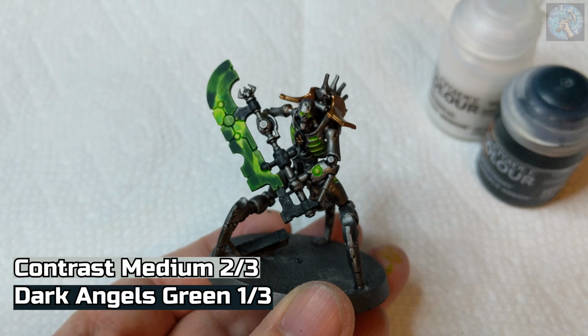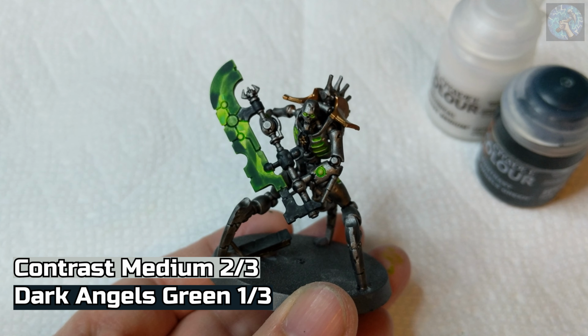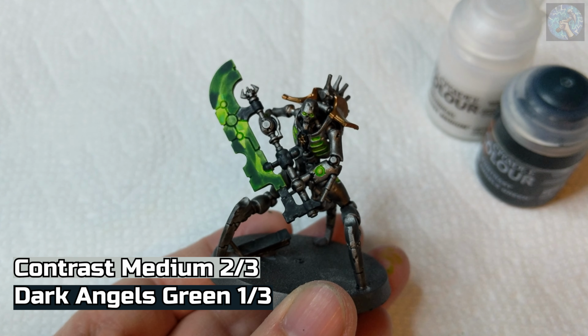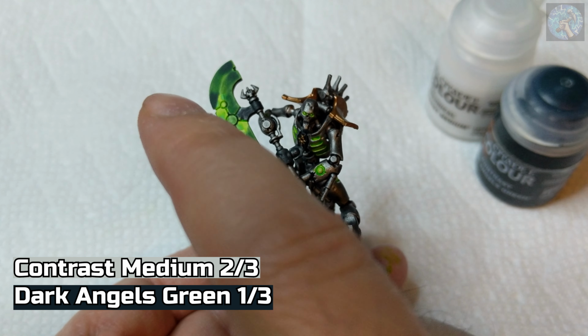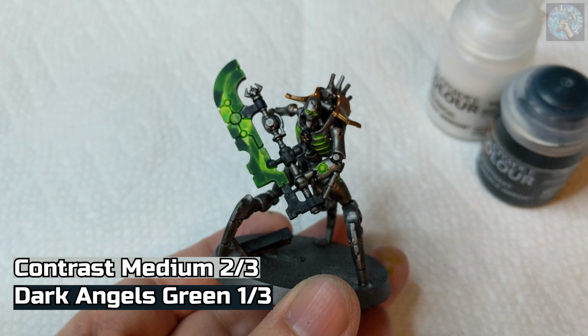The next thing to note is that if you want certain areas to be even darker, then after the first pass dries, you can always do a second pass to darken certain areas. Lastly, if your Skorpekh Destroyer model has more than one blade, so some of the models have the character holding a blade in each hand, just do one blade at a time. You don't want to rush this.